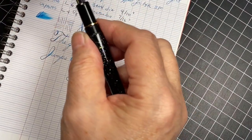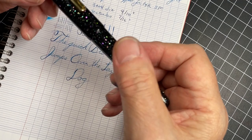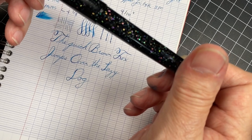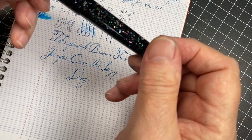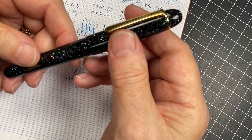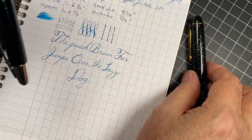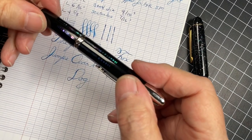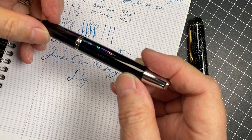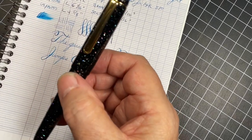So what do I think about this pen? Well, it's pretty to look at. Being better once I get some flex on it. As I'm owning these pens, I appreciate the ones when I first get them. I still appreciate this one, but I'm also kind of appreciating where they provide a little bit more contrast, like in this Namiki, where the colors just kind of pop out. But I'll be keeping it. I'll be keeping this guy.